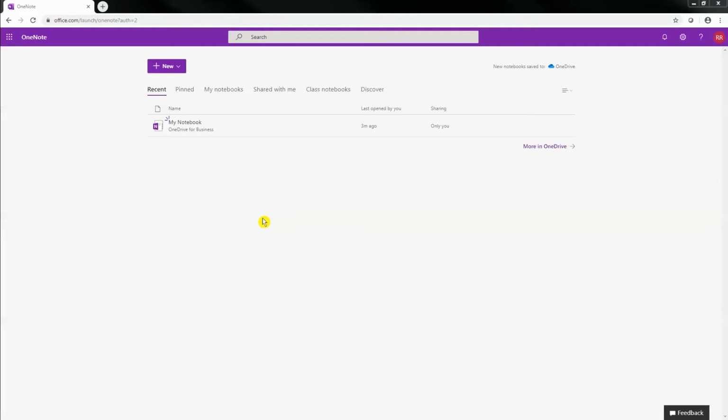So from there, what we're going to do is go to New, and so we'll say Create New, and we'll create a blank notebook. Don't create a class notebook yet. That would be something I might create on my side. I need to explore that a little bit, and I might create a class notebook and then invite everybody. But for now, just go ahead and create a blank notebook.